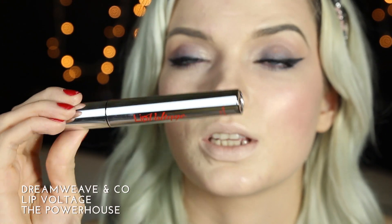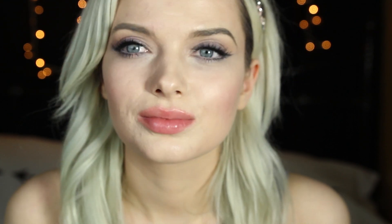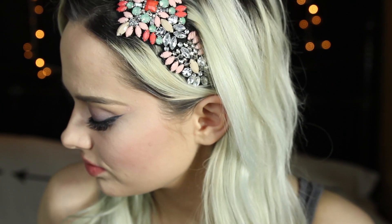I'm using the Lip Voltage Powerhouse Lip Plumper — I'm going to take any foundation off my lips first. One coat of this. It went on my tongue. I'm just going to wipe that off using a wet wipe because I've had enough. I look ridiculous, but I think they're definitely bigger. Now I'm just going to go around the edges to make sure there's no ridiculous pink bits.